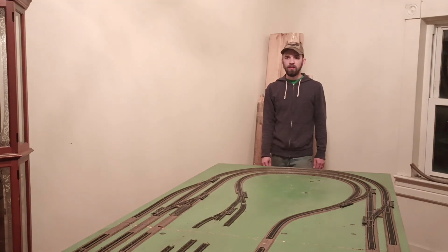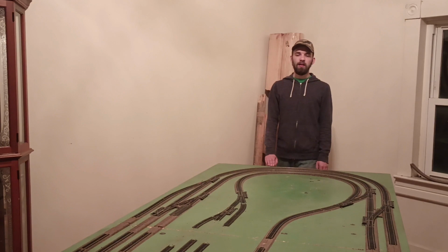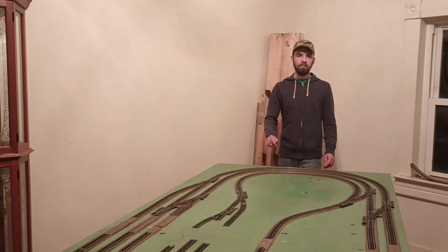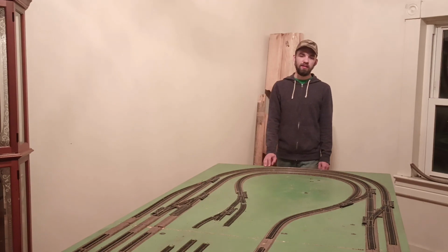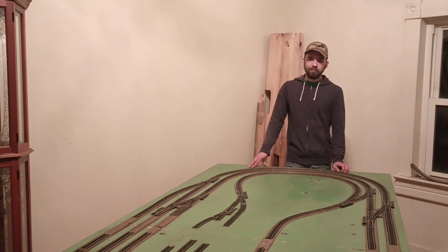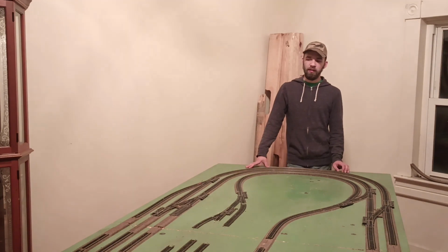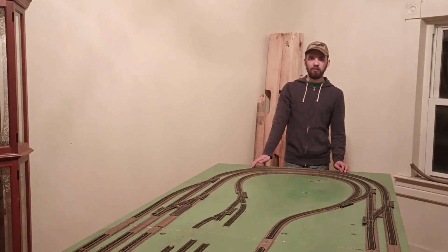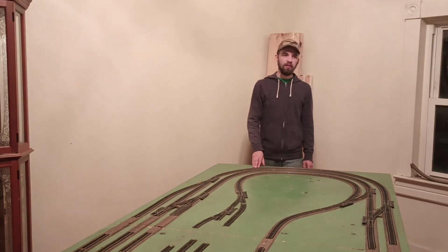I was also a little bit concerned about the stability of the fold-up tables. I noticed this particular one was bowing in the middle. However, I later realized that was just because this is not really the best table, quite frankly. So basically, that kind of worried me that we wouldn't have enough support in the middle of the table. I also worried about the track joint at the middle of the table there, where the cut was made.